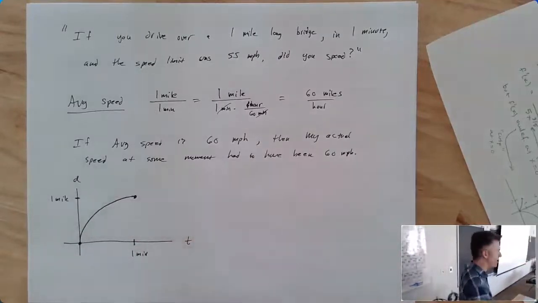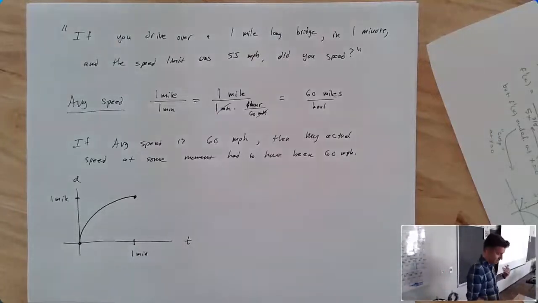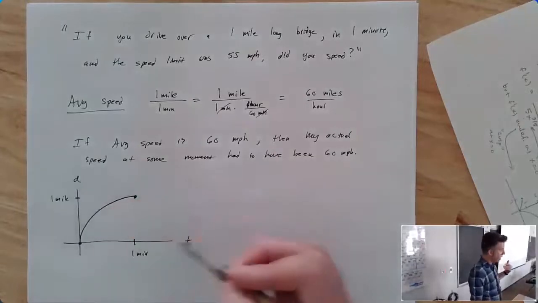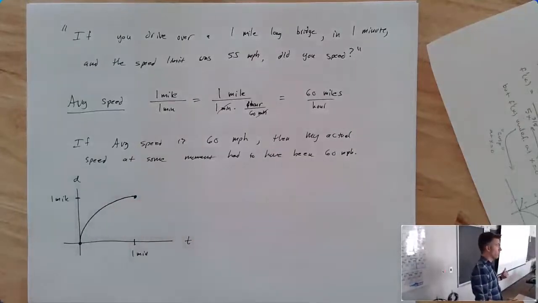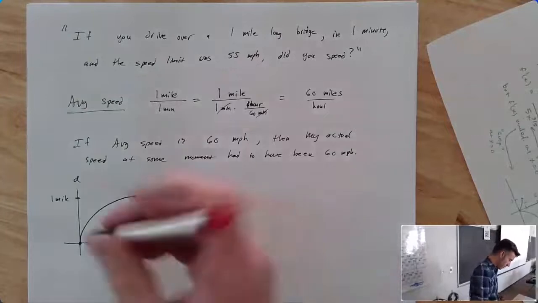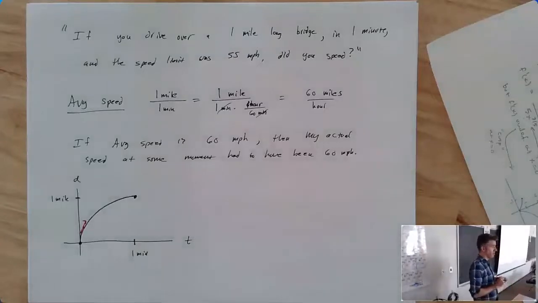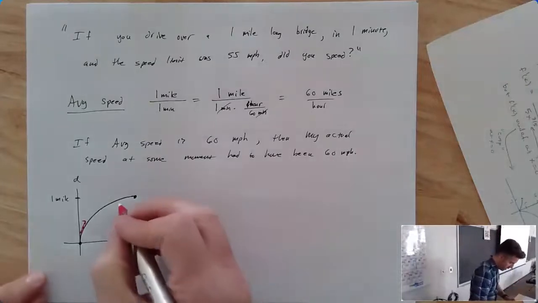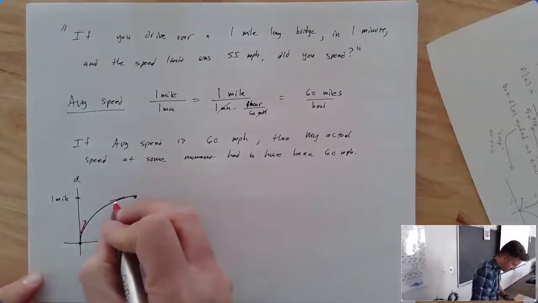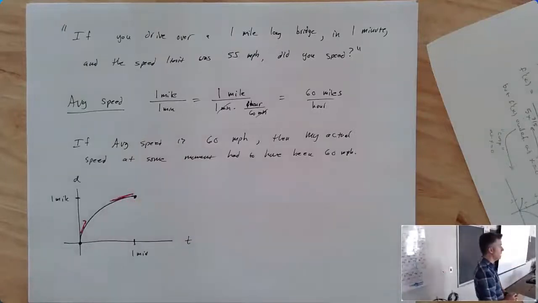Does this graph look like I'm slowing down or speeding up? I know I already said it, but it does look like I'm slowing down. The way we're thinking about this is I'm looking at distance versus time, so my rate of change, my derivative, is my speed. Over here, my speed is really big, right? I'm covering a lot of distance in a short amount of time. The slope of my tangent line is steep. Over here, my speed is slowing down quite a bit. My distance over time is not a lot of distance for a fair amount of time.